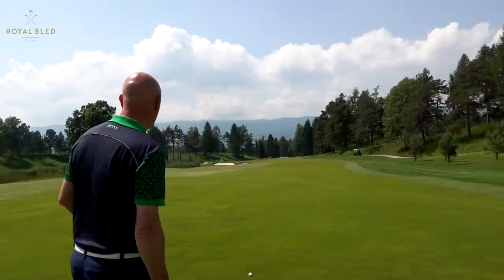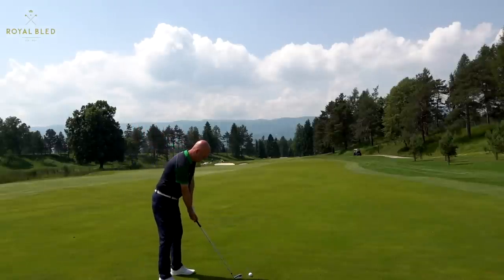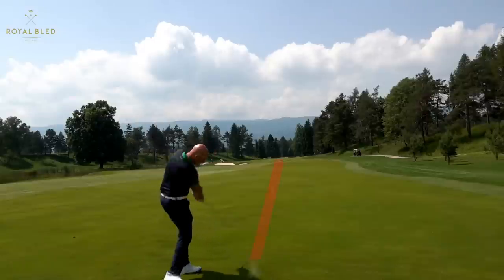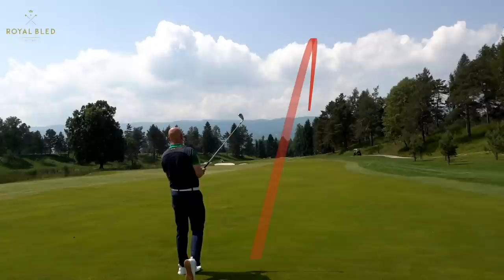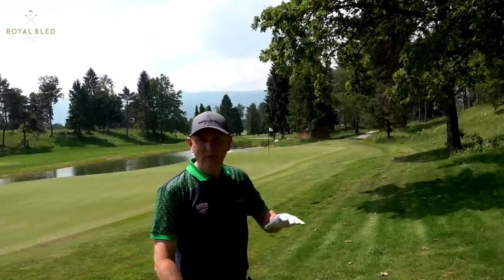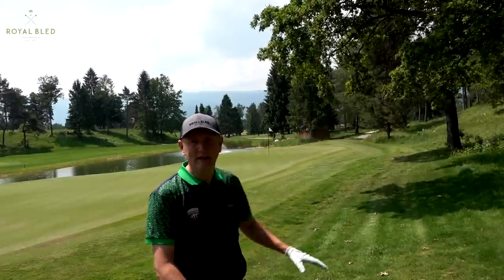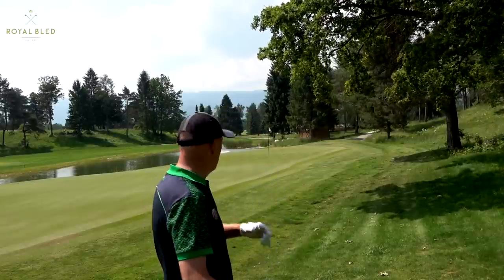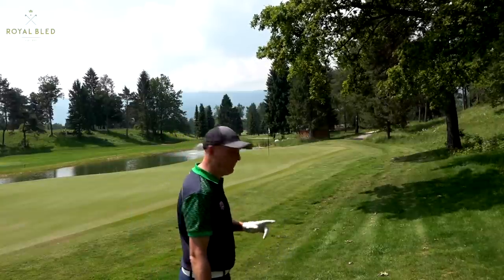There's a bit of hesitation because I knew I'd hit into a tree, and I didn't see it come down at all. It's not too bad, to be fair — hopefully you caught it on a camera we had planted there. Heart in mouth for a little while. Still plenty of work because there are no shots here, so for the half I need to get up and down — and that'll be for the half overall.